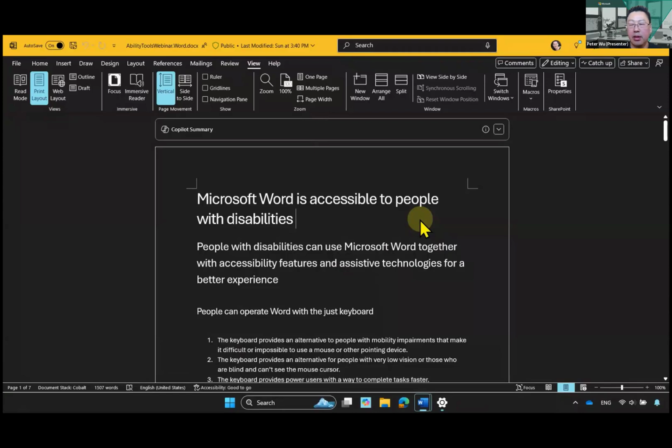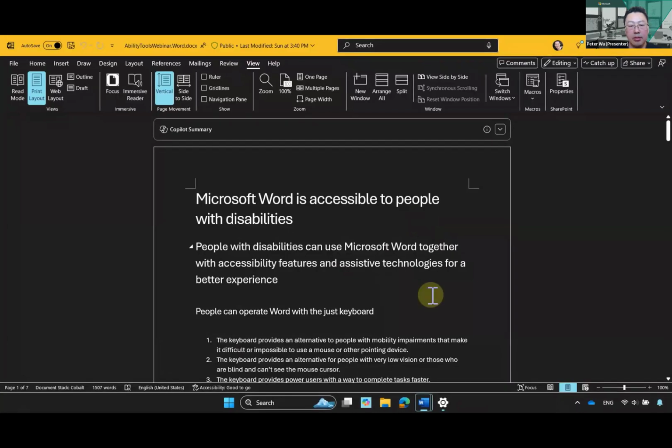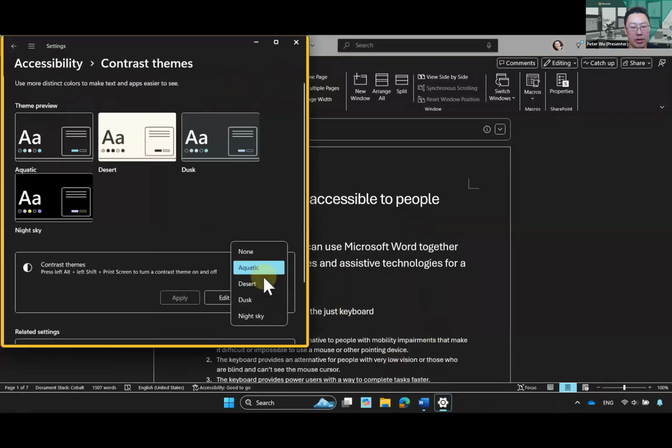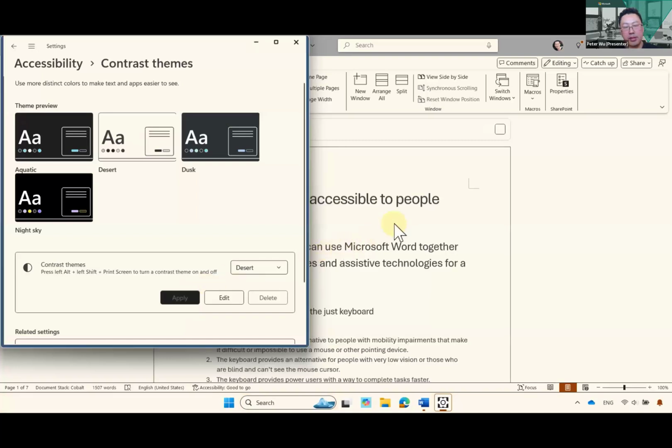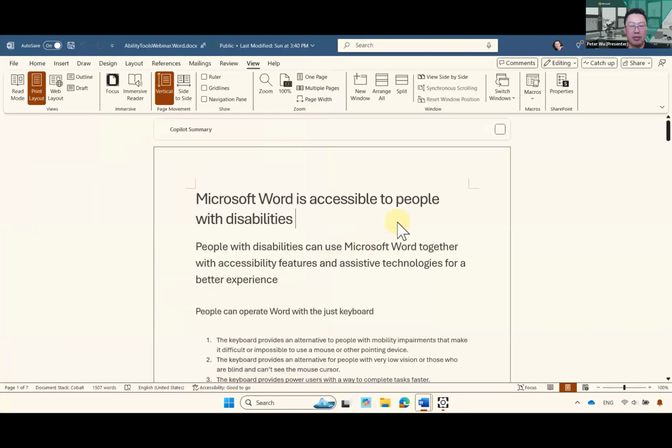And I will show you what one of the light themes looks like. You can go back to Settings and choose Desert, which is one of the light themes. And this is what it looks like. It's kind of an off-white background, kind of a natural paper kind of look. And yeah, it's nice and crisp as well, and easy to read. And there are 4 built-in themes, but in Windows you can go and customize them. You can go and change each of the colors in the palette.